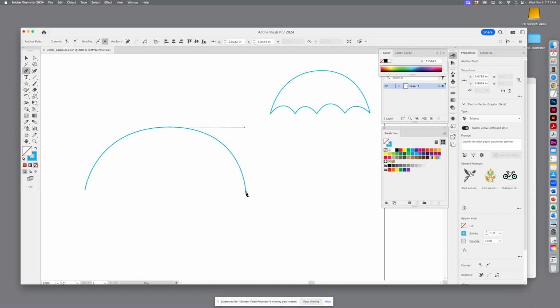And now since I'm going to go within here, I'm going to click once on this point to tell it to change directions. Click and drag. Go back here. Click and drag. Click and drag. Click and drag.